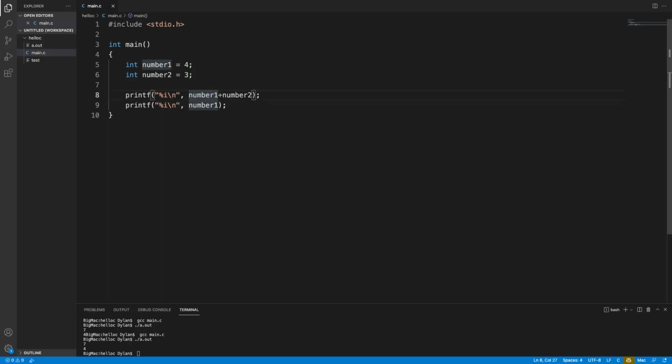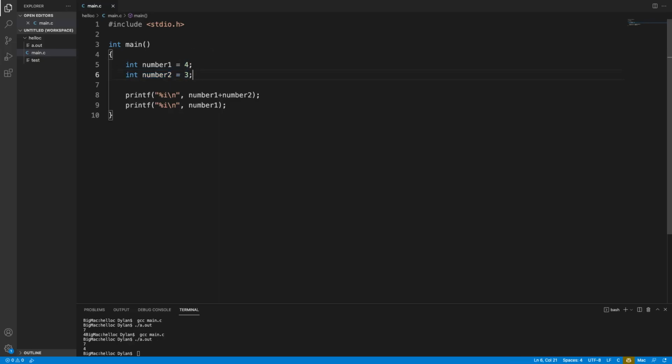So, you see, you need to know that number1 plus number2, whenever you're using an arithmetic operator, does not change either of these values. It just basically creates a new value. So number1 is still 4 after we've done this, and number2, sorry, is still 3. I can't get my numbers right today. Yes, so basically, that's how it works. You just need to remember that it doesn't change either of the variables unless you assign it, which we'll get onto another time.